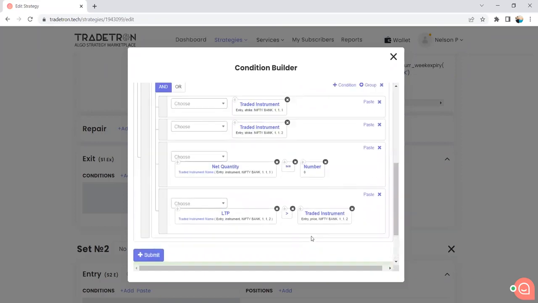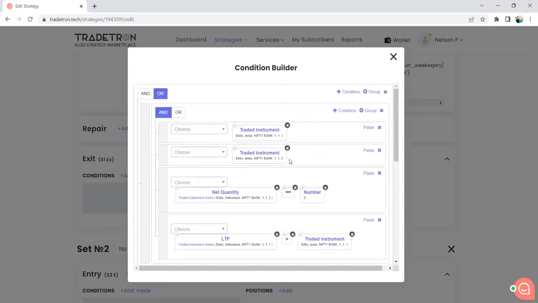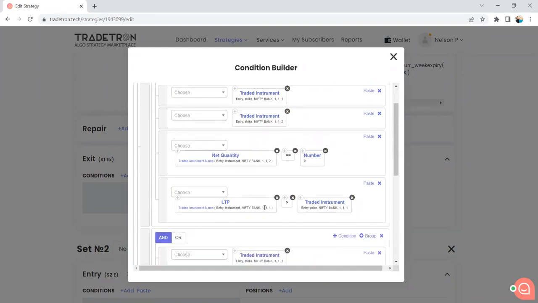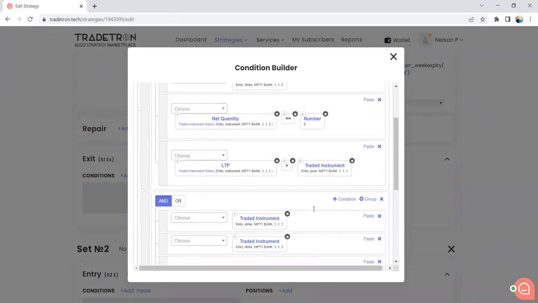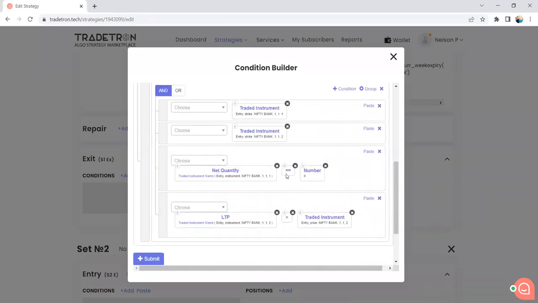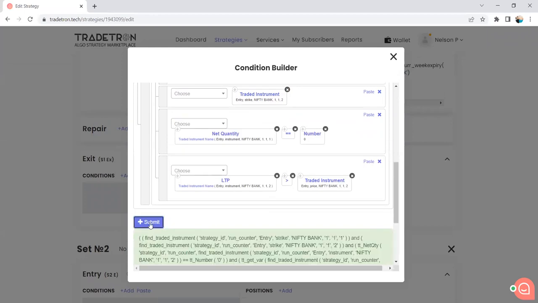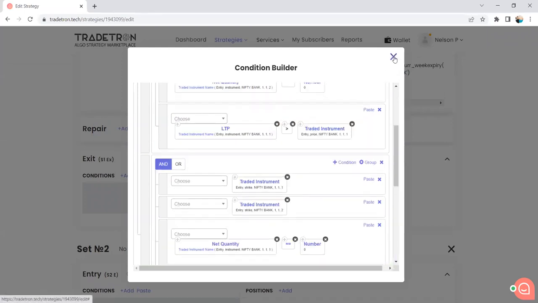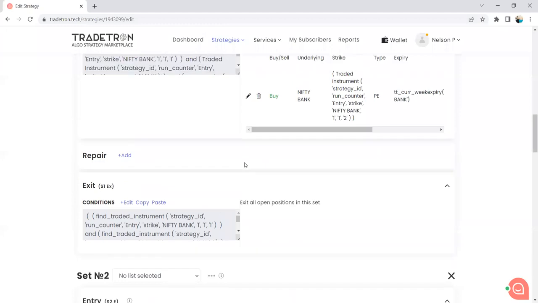All right. As you can see over here, what we checked is that when the put option, that is 112, is squared off through repair once, then we are moving the call option stop loss, that is the 111 leg, to cost. Similarly, over here in the second group, we are checking that when the call option has been squared off through repair once, then the put option, that is the 112 leg, is the one that we are moving to the cost price. Okay, so that is how we trail the stop loss to the cost price of each leg through set exit. All right.